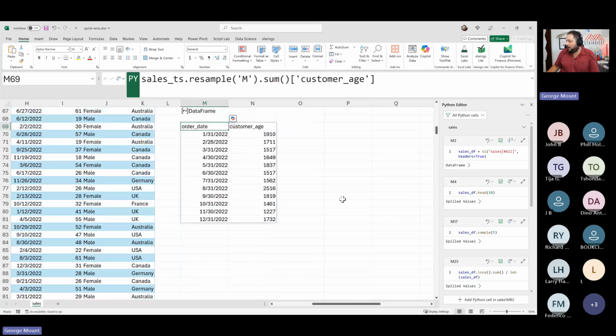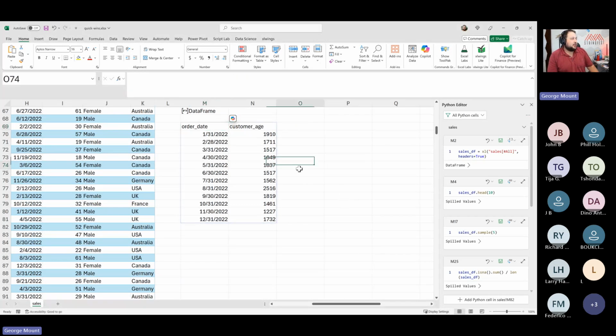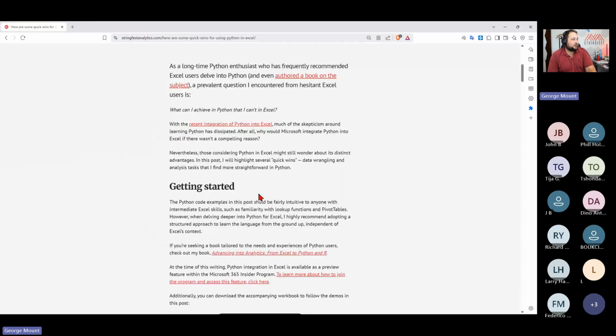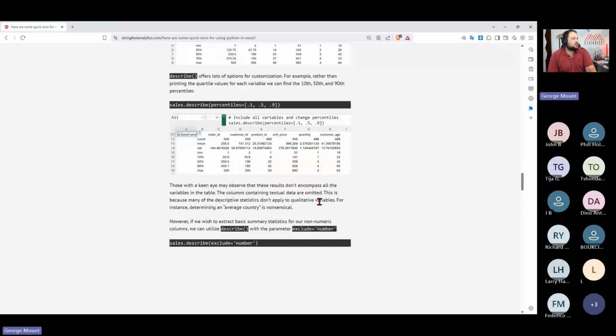Actually, I'll share a post with you for that. I'll put this in the resources. I'm looking at the time, and I think we're going to move on to Copilot. But let me just show you what this would look like. I will put this in the resources. For the sake of time, I want to make sure that we get to using Copilot.